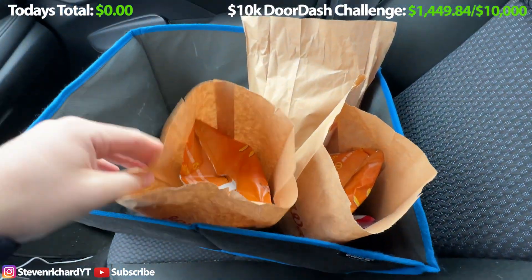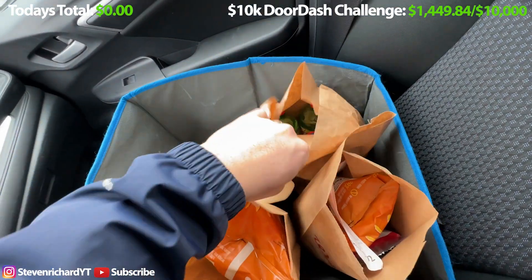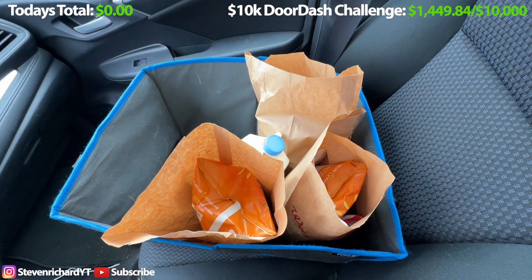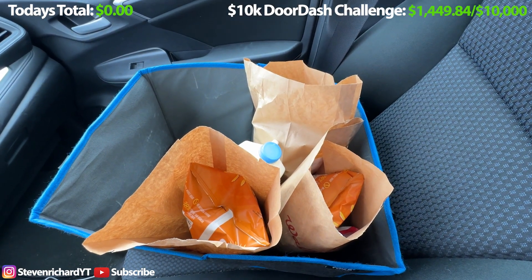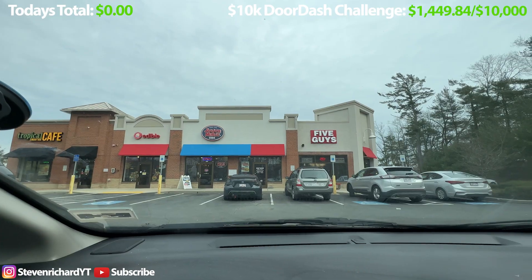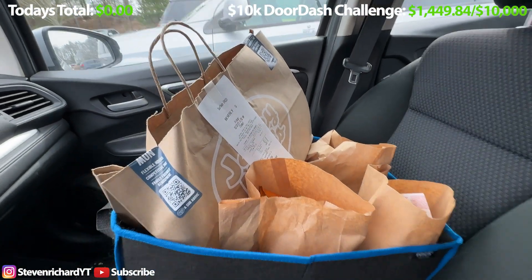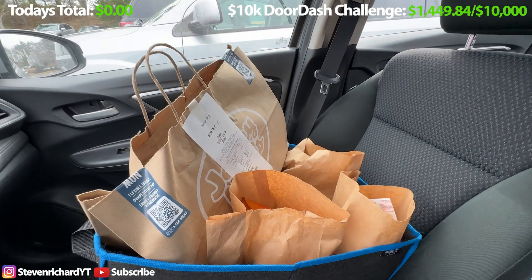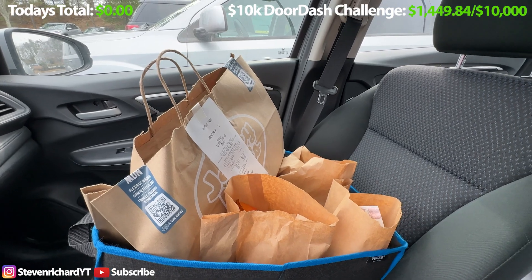Just finished up the shopping pay order. They only had small bags, so I'm gonna have to drop off like five bags to the customer's house. It's being paired up with a Jersey Mike's order which I took — it's an additional $6, and Jersey Mike's is right next to where I'm dropping it off. Got a whole box full of stuff all going to the same place, and it's only half a mile down the road. We are starting off this shift tremendous.